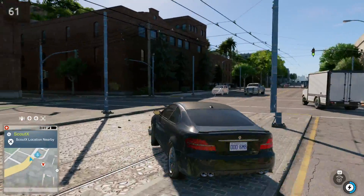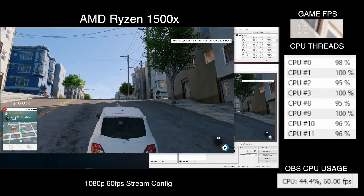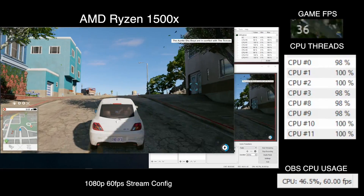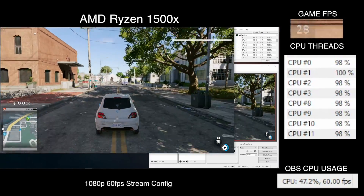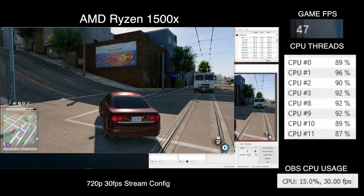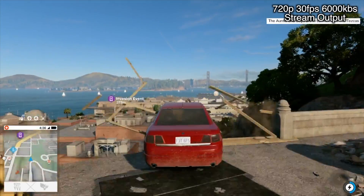Watch Dogs 2 with the same settings struggles a bit to reach the 60fps goal on the 1500X. Ideally you'd drop to high settings or make some other tweaks, but keeping it apples-to-apples: when we go into streaming mode, we max out all the cores, and because I've given OBS processing priority so the stream doesn't hitch or drop frames, Watch Dogs 2 starves a bit, dropping to barely playable at just above 30fps on average. So that's the first big difference — the 1600X handles a 1080p 60fps Watch Dogs 2 stream okay, but here you'll be making sacrifices. Instead, dropping to the more common 720p 30fps setup at 6000kbps is our sweet spot: the game is back to running up to the mid-50s, the CPU core loads have breathing room, OBS is behaving itself at around 15% CPU time, and the stream output is really quite nice with only subtle compression artifacting.